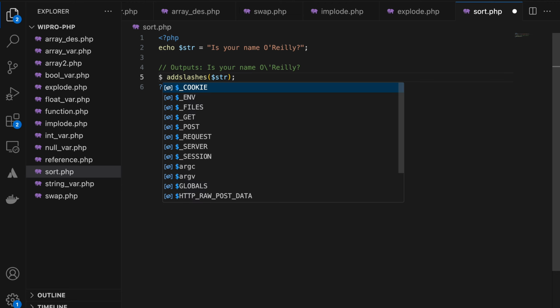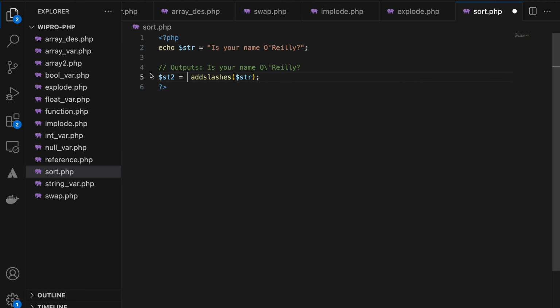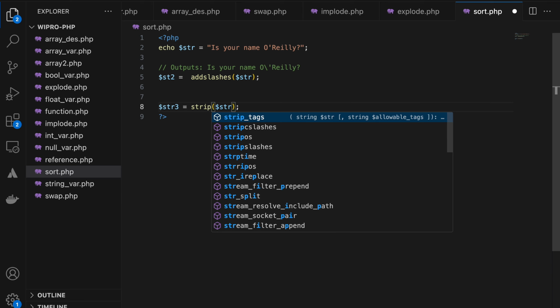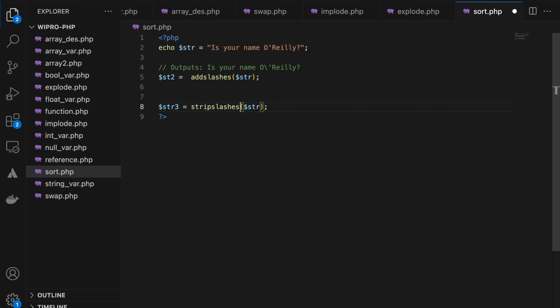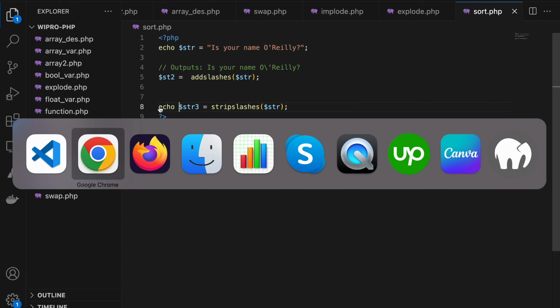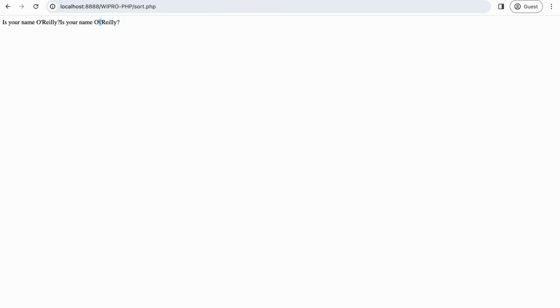So to remove this, suppose I am creating str2 with addslashes, then I'm creating str3 with stripslashes. What it's doing is, whatever data is stored in the database, if any slash is coming from that, it will remove it.